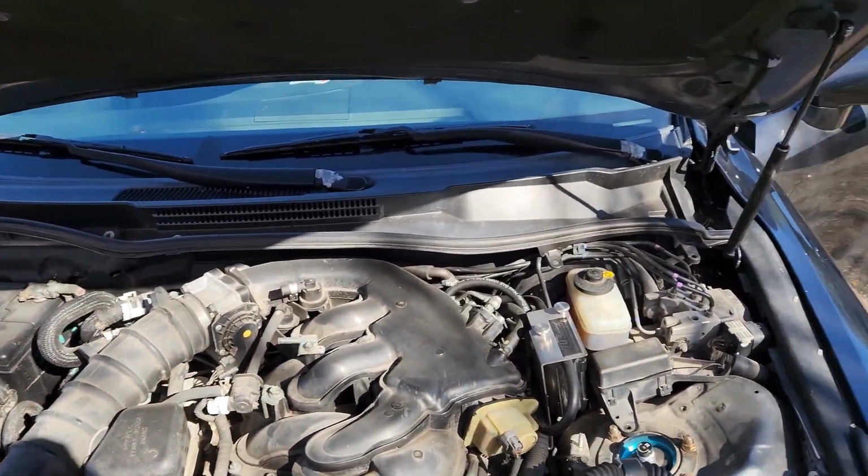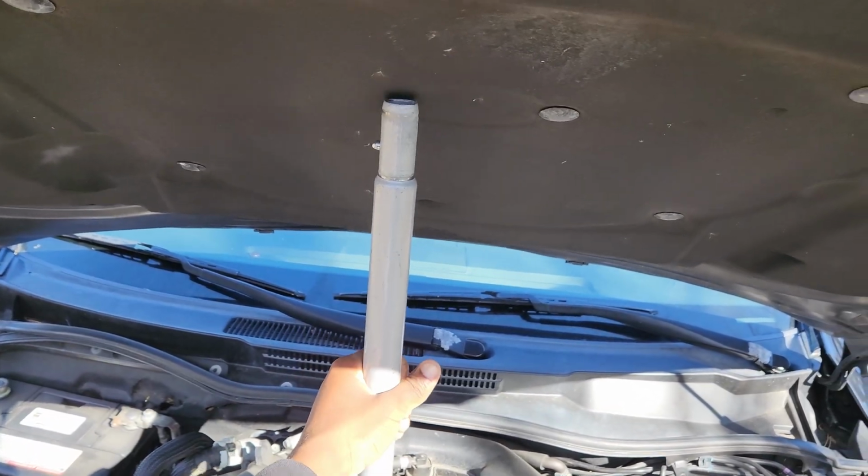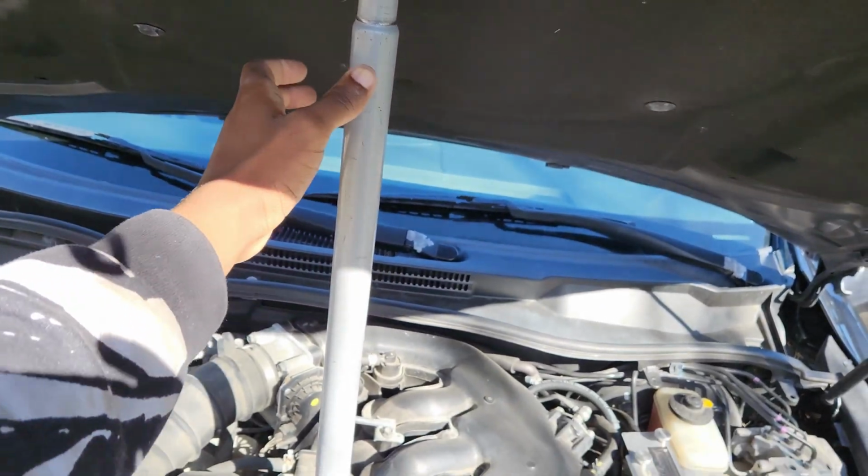Now, because I don't have hood props, I gotta put this down. My struts are going bad. That's nice. All right. There, please. Don't fall.